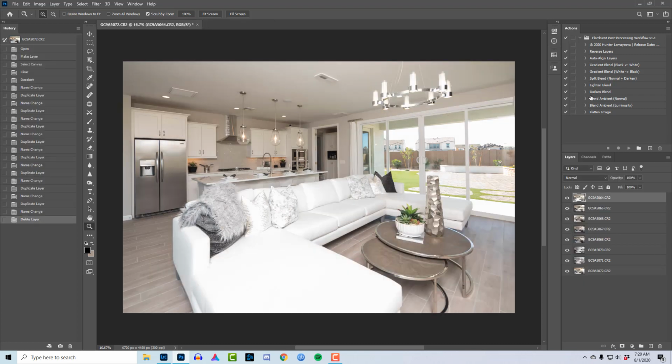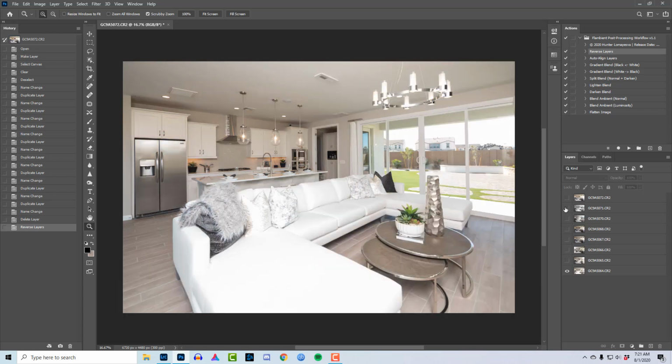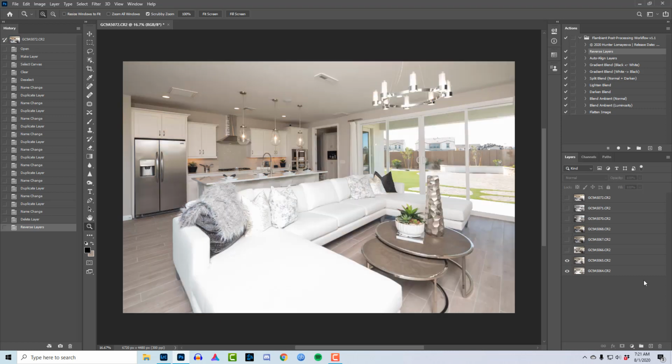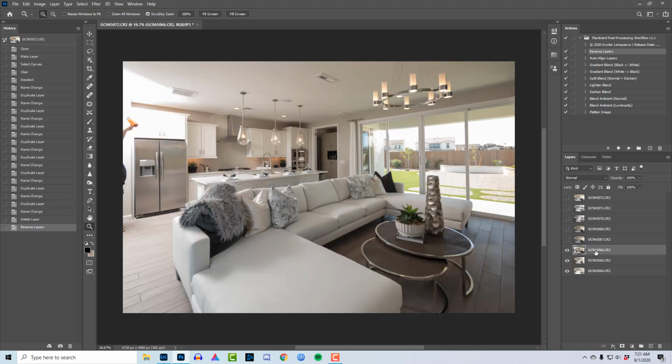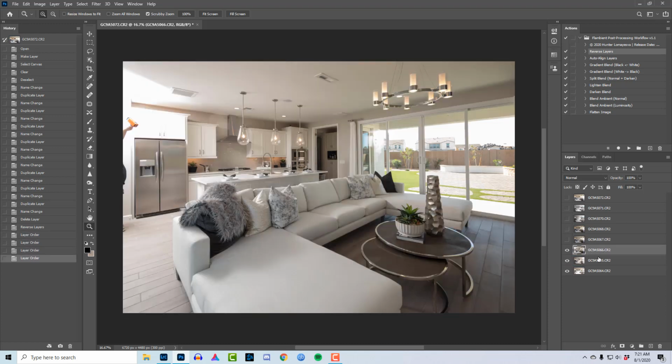But anyway, let's go ahead and reverse the layers because these are in the wrong order. I'm going to reverse them, make sure the ambient's on top. I'm going to take all these layers and turn the visibility off for all of these. If you're wondering how I did that, I'm just left clicking, and then dragging down. And then I can start with the old side to side. Depending on where your flash frame is, or where your flash placement is, that's going to determine which one of these you're going to use.